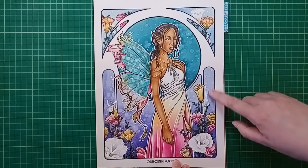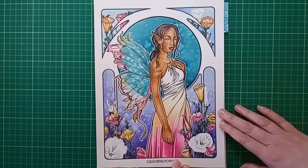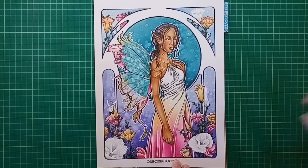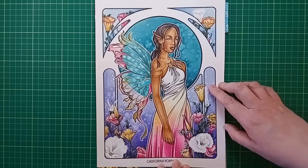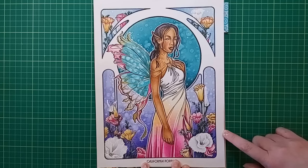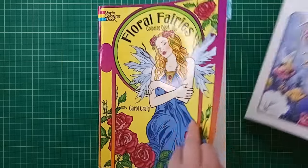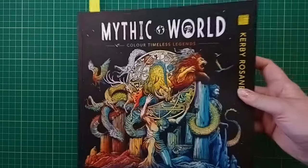I was really happy with the bokeh effect in the background - it was a really quick way to get that kind of effect going, and I used it again this month actually. I'm going to keep that one tucked away as something I can use for backgrounds. I was quite happy with how she turned out - that's from the Floral Fairies colouring book by Carol Craig.